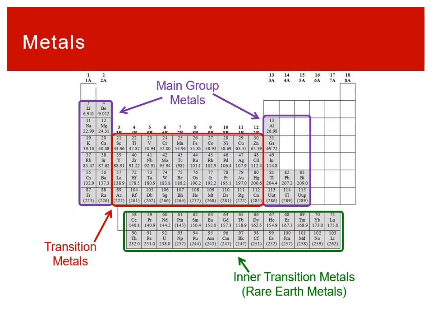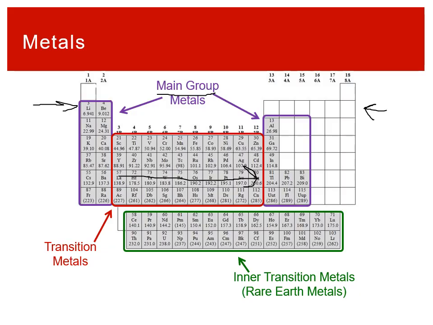There are so many metals that we have different names for the different regions or types of metals. One of the things you'll note is this language of main group. The two ends of the periodic table, generally we call those the main group of the periodic table. It's because that's where a lot of the important elements show up. A lot of the elements that we use in chemistry a lot show up on those two sides, so they're the main elements. And then we have the transition metals in between, and the name transition is because they are transitioning between the two parts of the main group.